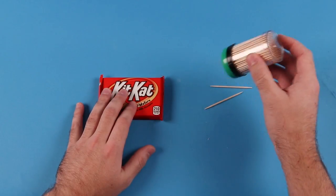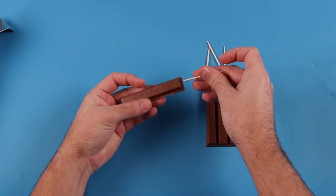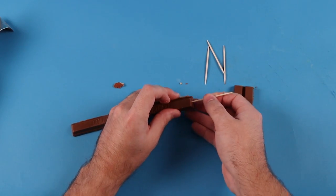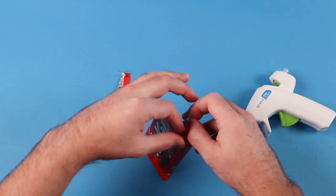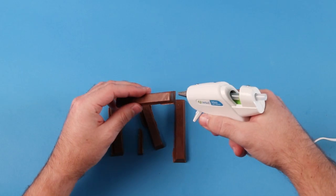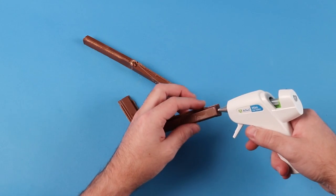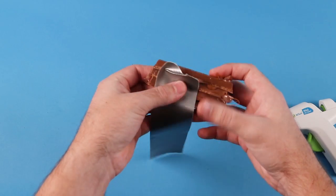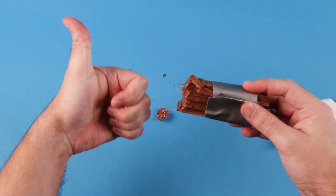Throughout the course of this life hack, you'll actually experience evolution in real time. They started off using toothpicks trying to cram the Kit Kats together — putting toothpicks in your food is super safe, who doesn't love a good toothpick. Obviously that didn't work, and they tried the next logical approach: as their IQ is increasing, they tried to hot glue Kit Kats together. But hot stuff on chocolate equals melty melt. So what else keeps something together? Duct tape. He takes some duct tape and duct tapes them together. Don't know what he accomplished, but now they're together and they're not coming apart.